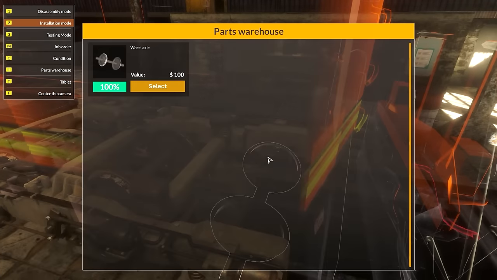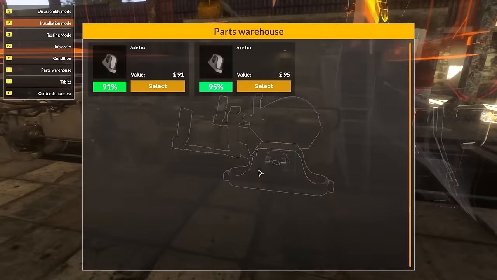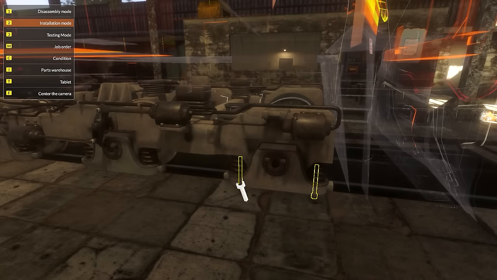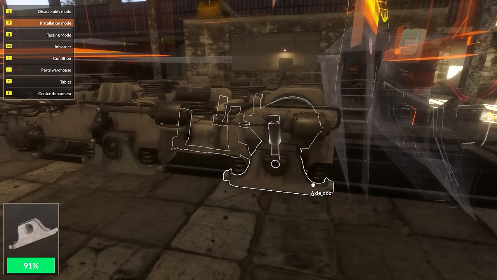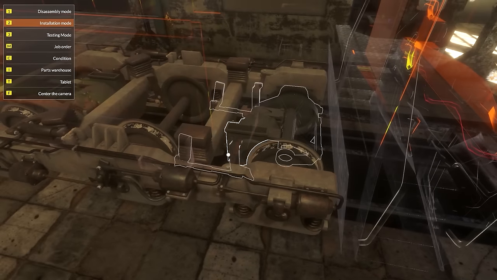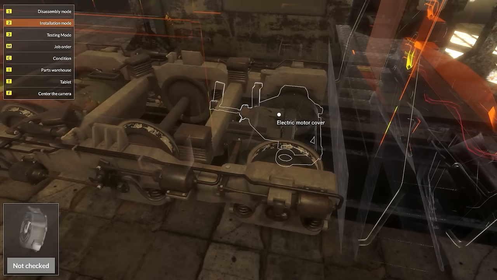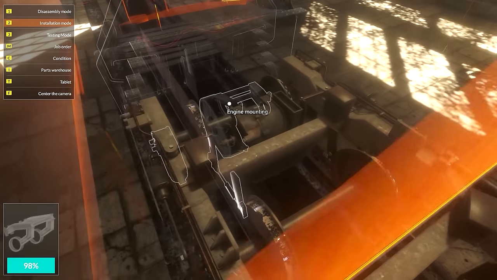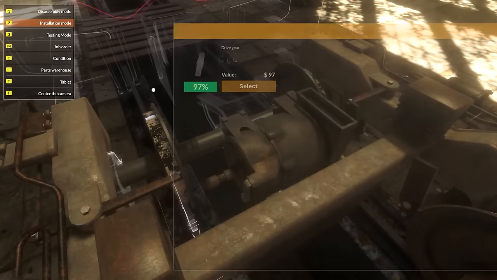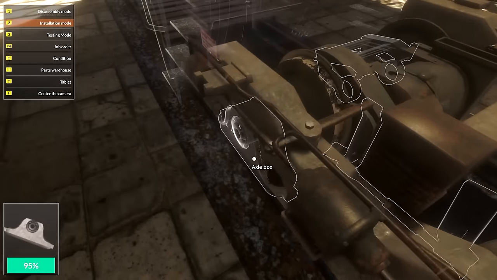Installation mode, wheel axle in place. And let's start with this side. So first is first, axle box. Bam. 1 screw. 2 screws, then this damper. Is it even called damper? I think it is, right? There we go. And the brake caliper thingy. 1 screw over here. And then we could also, I guess, replace, let me just bear with me. Drive gear, select. And the little motor tip shaft goes in here.